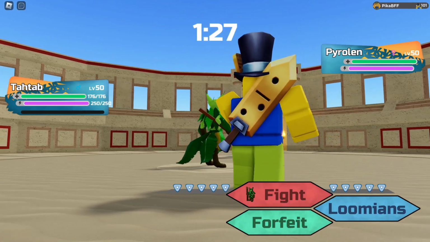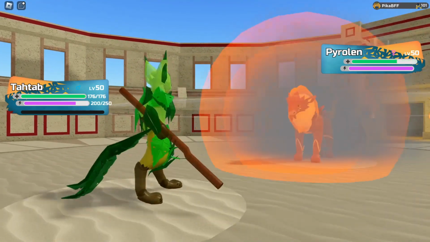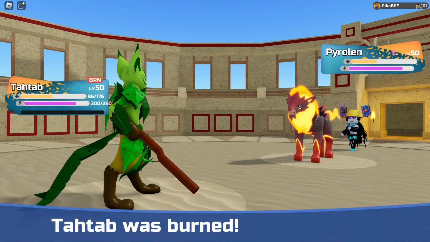But we can just click Jungle Jutsu right here, which is pretty great, so that's just what we're going to do. And we go for the Jungle Jutsu. This will do about half the Pyrolin, a little more than half. And they go for the Flaming Kick. Now that does a little more than half to us too, but they get the burn, which really sucks.